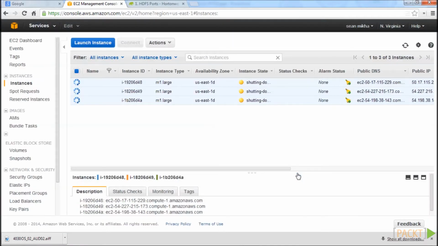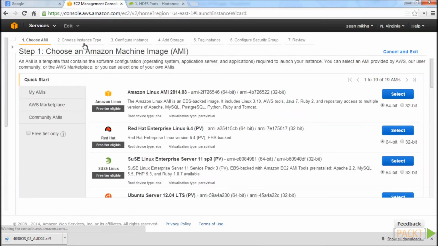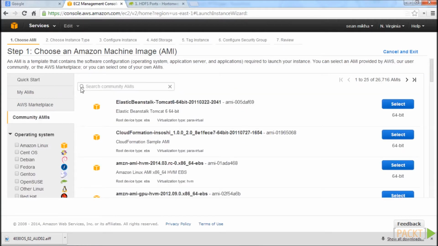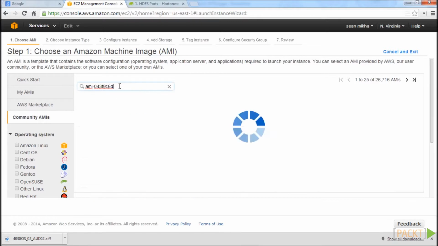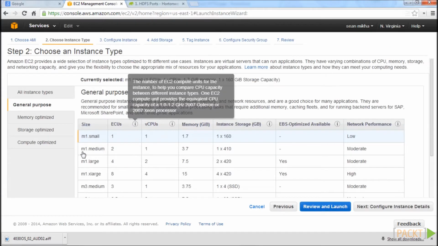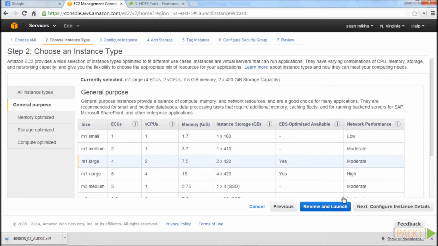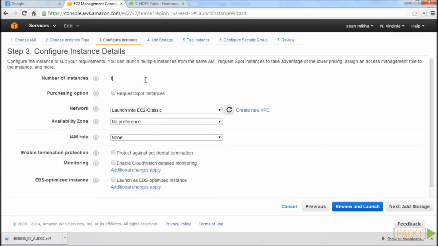You can quickly recreate these instances as we did last time using the same AMI information that we used from the previous section in our recommendation from Section 1, Video 2, or as I copied it here. Once you identify that image as a larger instance, you'll go ahead and create 3. So let's do that quickly by clicking on Launch Instance, going to Community AMIs. I'll use the AMI number that I copied and pasted. Click Select. Choose 3 large instances, and we'll select 3 here.